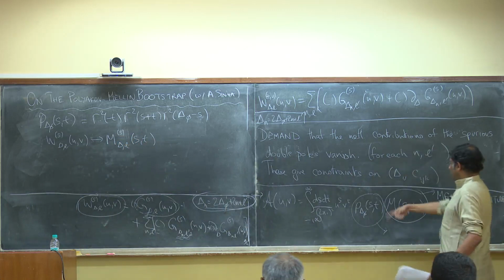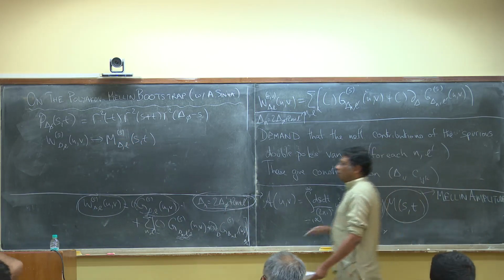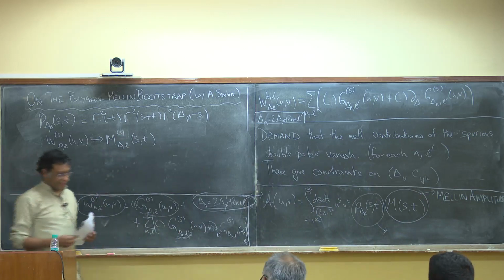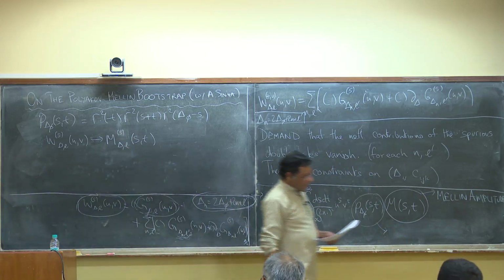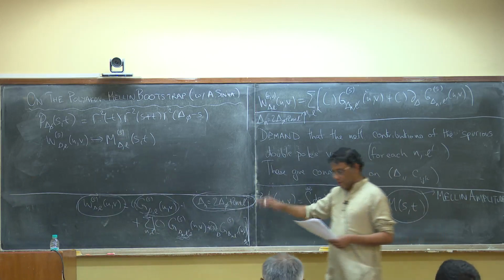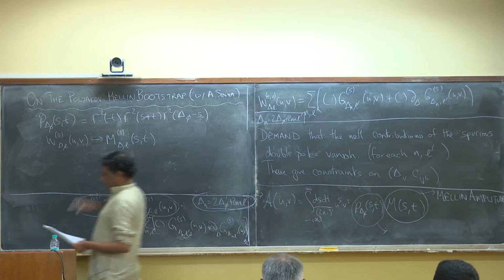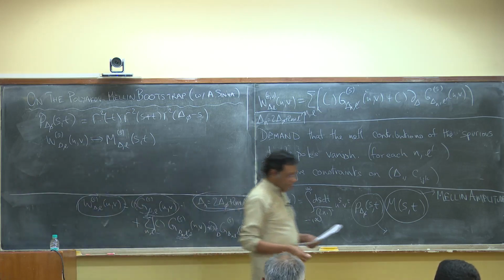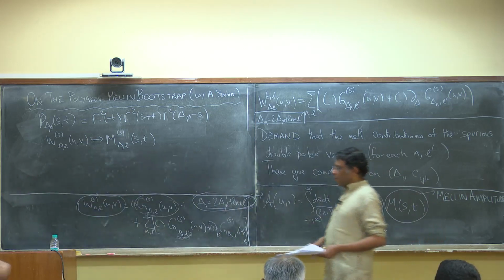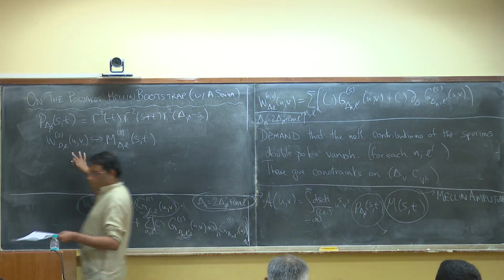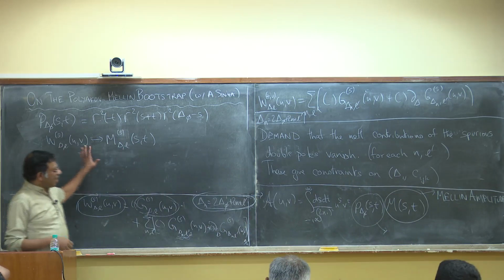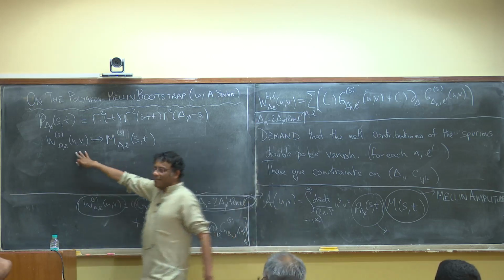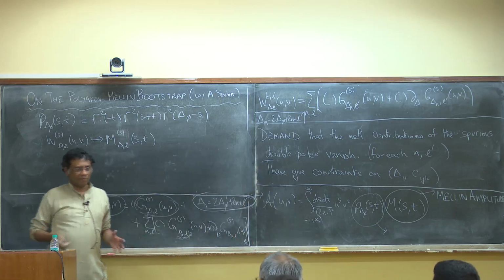So if you wish, the curly M is for the full amplitude, but when it comes decorated with all these indices, that's a very specific amplitude for the exchange of this delta and L. So one of the things we did in this paper is... anyone who has computed Witten diagrams will know that it's not easy to write these quantities explicitly in position space.